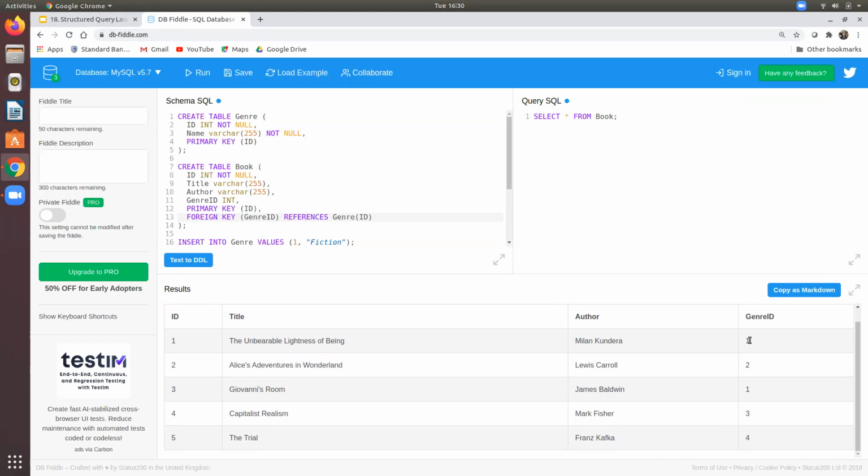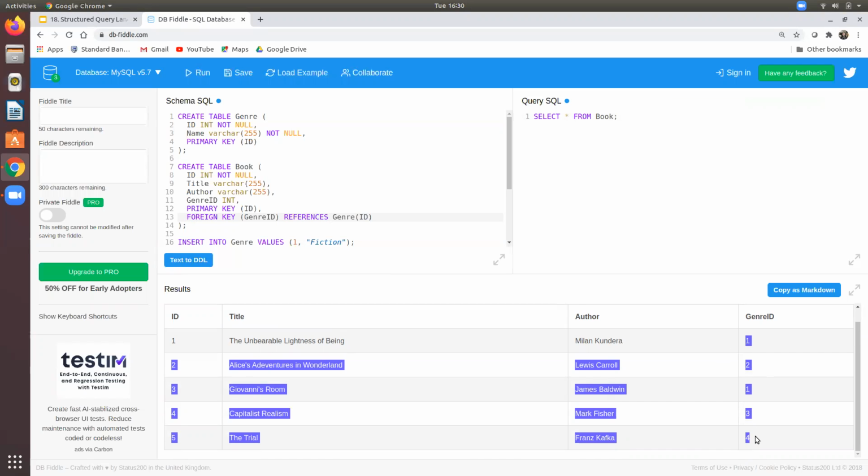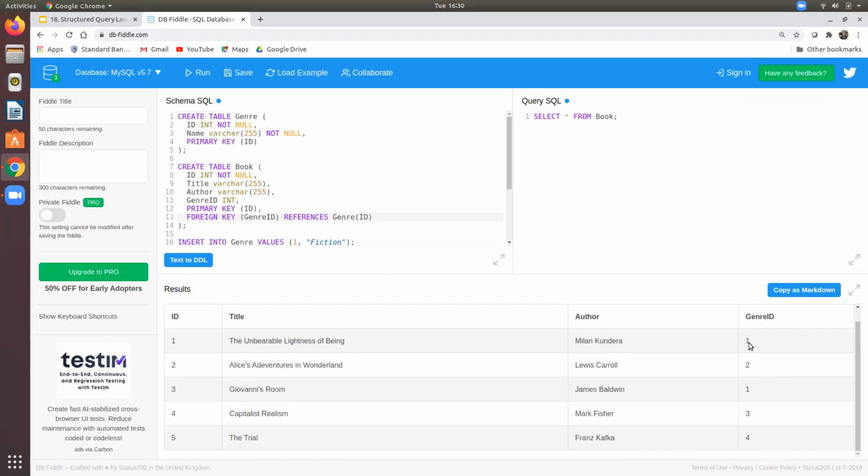The only thing that's changed is that the genre ID is the genre ID. But instead of having the genre ID here, I want the actual genre's name. I want to join the two tables. How I do that is I say inner join genre. And I'm sure you can agree, if it was just that, if that now just joined those two tables together on the foreign key, that would be pretty cool, right? That would be pretty obvious.